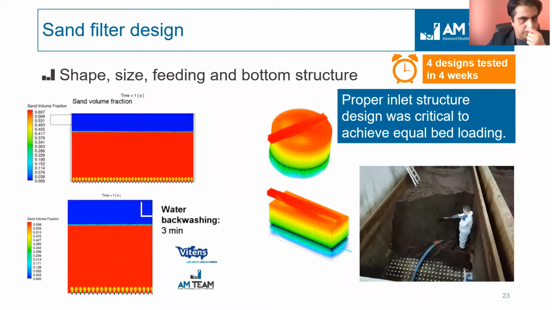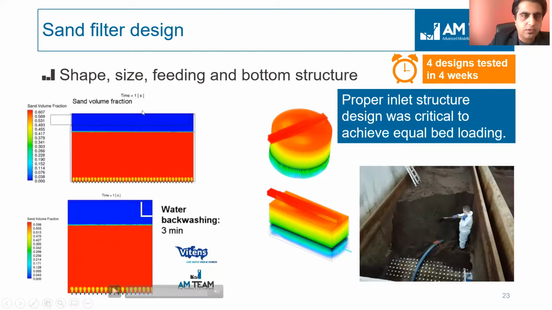Another example is of sand filter, rapid sand filter designs. Rapid sand filtration normally has two steps. One is where you are inputting your influent from the top, collecting all the pollutants on the sand bed, and the clean water goes through it. Then in the next step, you have to clean the bed by backwashing, by introducing water and air, or a combination of both, from the bottom, so you can get rid of the pollutants which got captured in the first step. So this is the simulation we did for the backwashing step to see if the sand was fluidized enough and if there is no short circuiting.